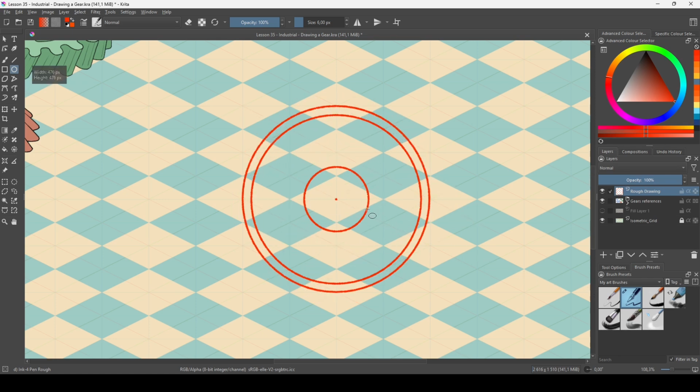Maybe make it slightly smaller. About there. Right, that should be fine, so that when we draw the tooth in, we can basically do this.